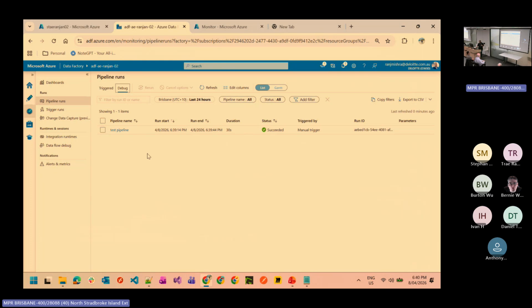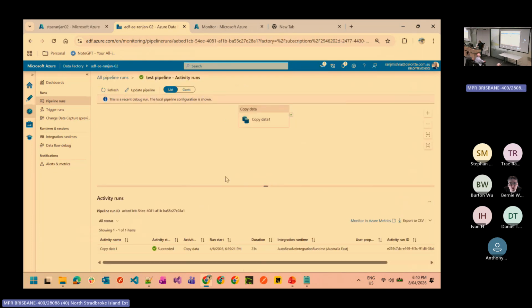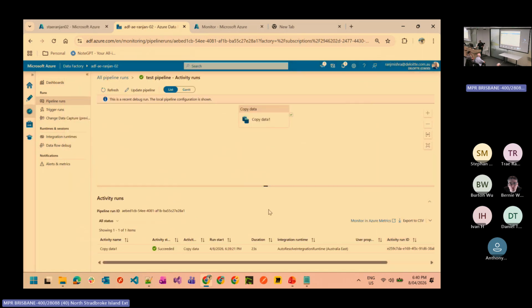If you want to look into what actually happened in the pipeline, you go inside the pipeline, then you'll see that there is an input, there is output, and you can also see other stats, right? But it can only tell you this much. You can't write custom logs, or you can't see custom details from this regular monitor.